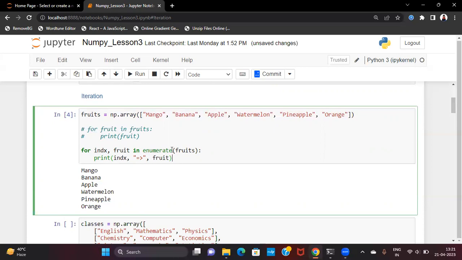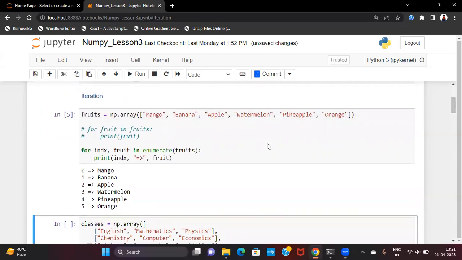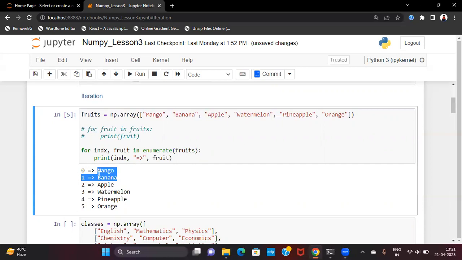For checking purposes, I'm printing the index, then an arrow, and the value. If I execute this, we can see the value along with the index. This is the index number, this is the value, and so on.